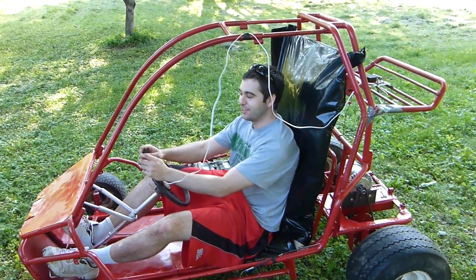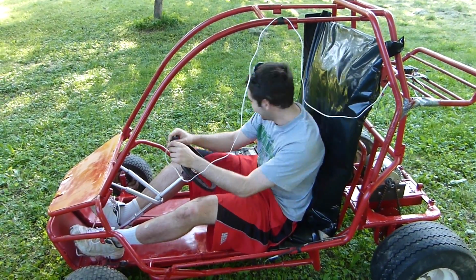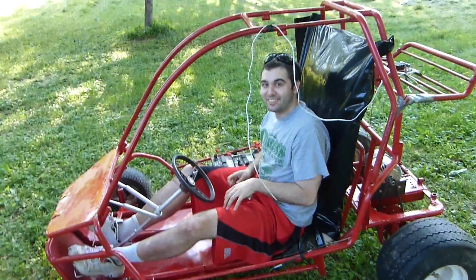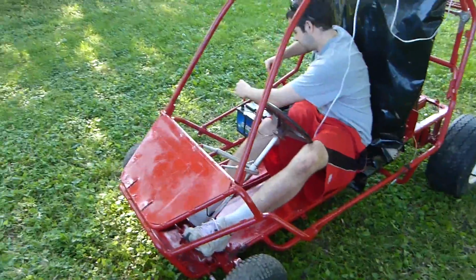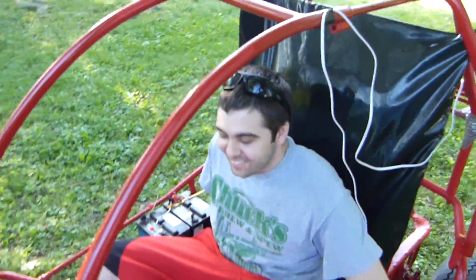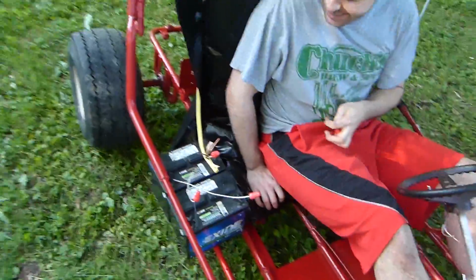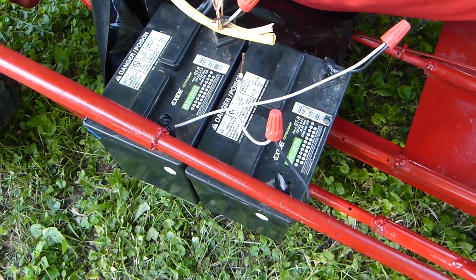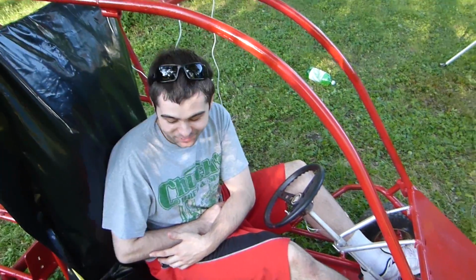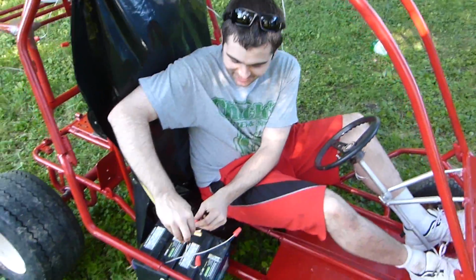So I should be able to steer and then do the power at the same time. Oh, are you ready for this? I'm going to connect it. Whew. Now that's not good. Okay, so we had the wrong polarity, which obviously you guys probably figured out. And now we're just doing it off of 24 volt instead of 36. So hopefully it'll work. Smaller chance of dying. Less chance. Let's try.